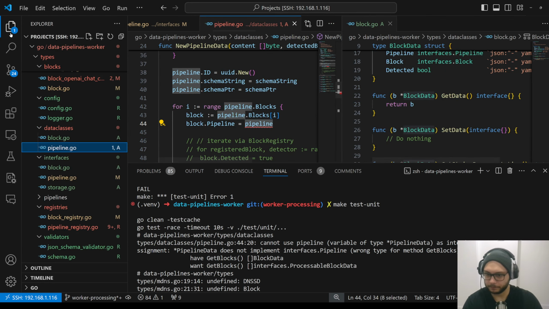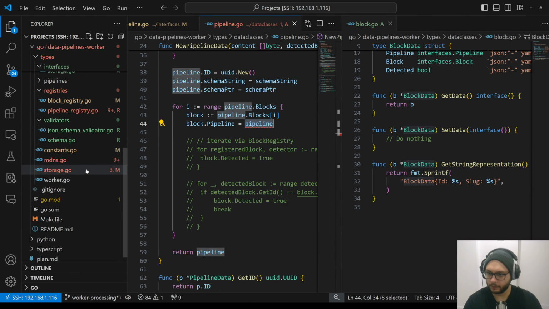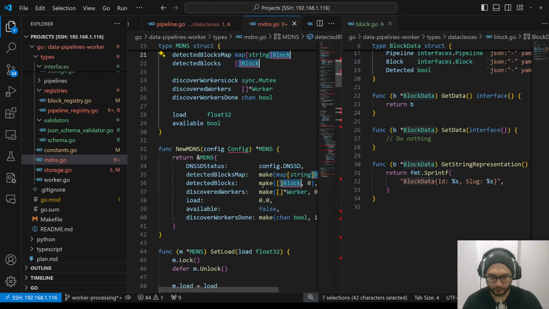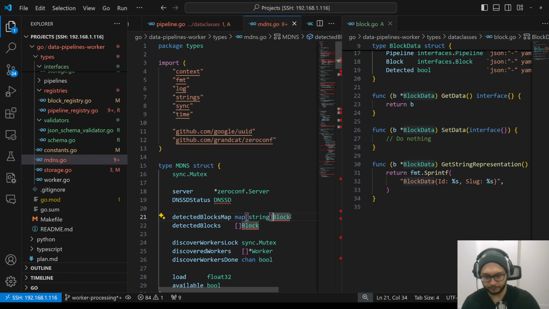So let's go to MDNS. Here it is. So by default, MDNS thinks there is a block. There is a block, but let's say interfaces.